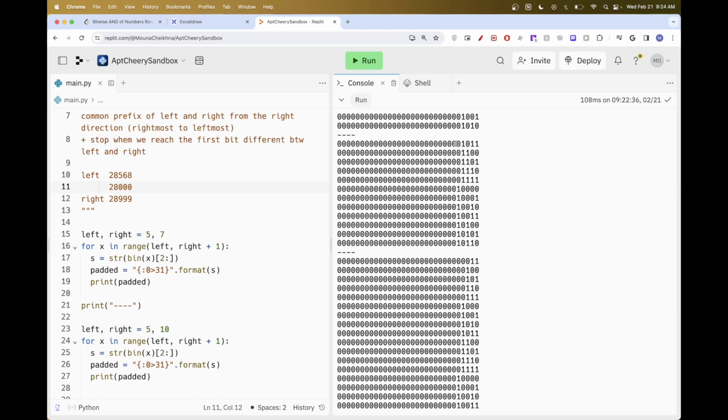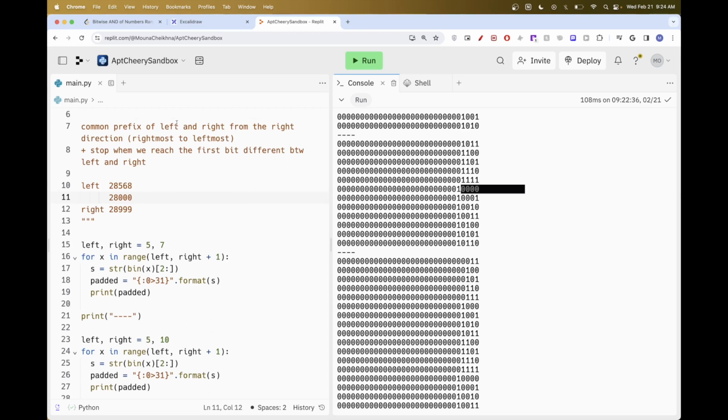Now the other thing is, what if we have a 1 here? So if we have a 1 here, then this would be 1. Now if we have a 1 here in both, then everything in between will have a 1. But if we have a 0, we'll have something like this that cancels out. So basically what this tells us is we can just look for the prefix of the left and right numbers, and as soon as we find the first bits that are different, we can return. But if we don't find it, we can just put 1 in that position and proceed to the right, to the left, right?